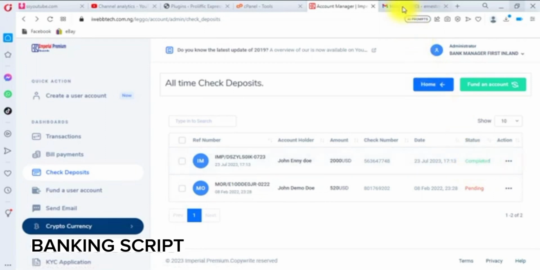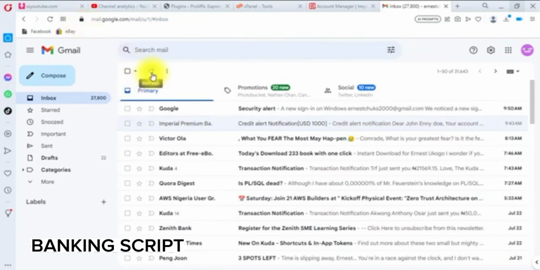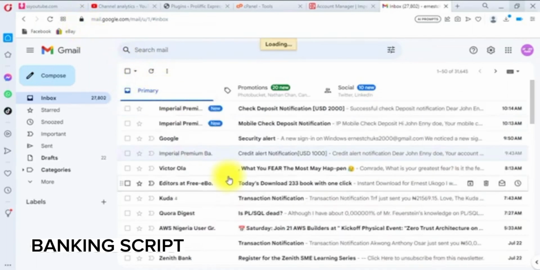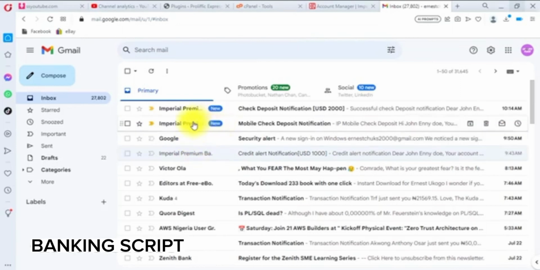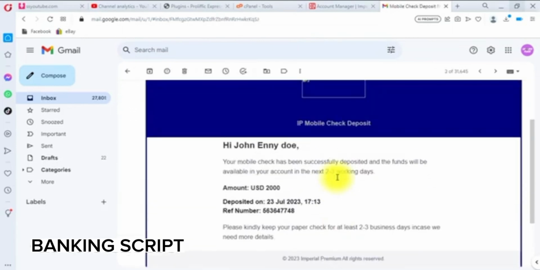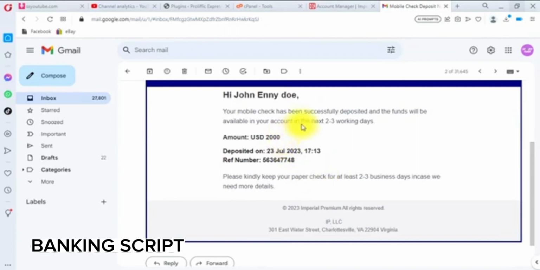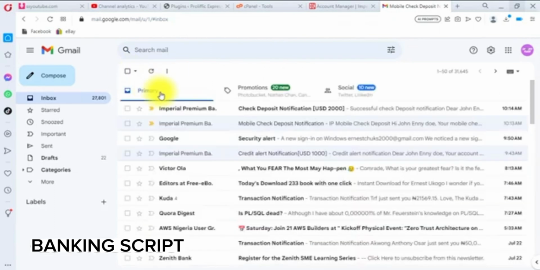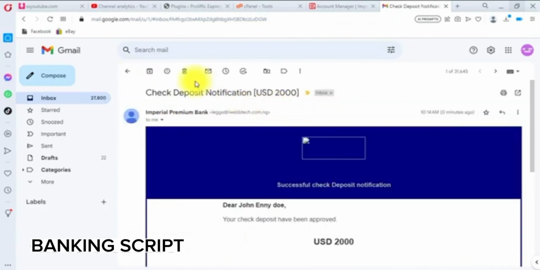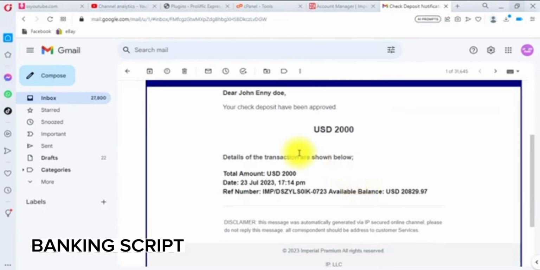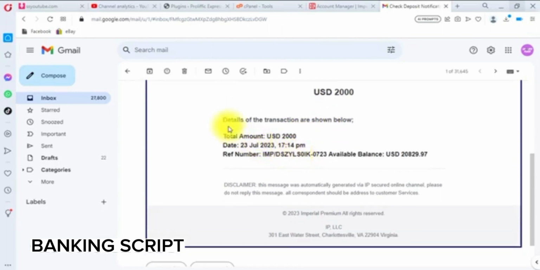So if I go to the email address of the user and click on reload over here, I pretty much want to see that. You can see the check deposit notification when the user made a check deposit, okay? I haven't set the email image, that's maybe why the logo image for the email is like this right here. But the rest of the details, you can see it's landed in the inbox, okay? This is for the check deposit request, and this is the check deposit notification for the confirmation. You can see your check deposit has been approved, I'm sorry about that. And you can see that, guys, okay?